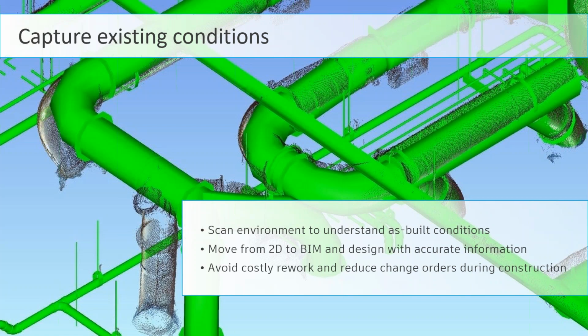The third point is, for example, let's assume that you have manually visited that site and captured information about that plant site. Sometimes it might lead to very costly reworks, and preferably in EPC projects the reworks might become too costly. So it's a cost-effective approach, a reduction of cost, which could be utilized by capturing these existing conditions. And the best aspect is, in case there are any change management aspects when you design these kind of plant utilities, you could reduce the number of change orders during construction.